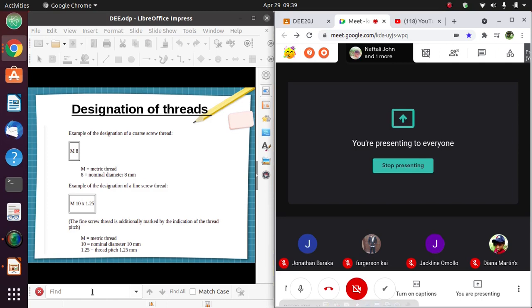Are we together? Same way when you go to the hardware, you will say you want nails of 25 inch, 10 inch, 5 inch. The nominal diameter is used to identify the thread, I mean the screw. When you see such a designation, we have M10 and 1.25. The M will still stand for the type of thread. The 10 will still stand for the nominal diameter, but this will stand for the pitch. The distance between two successive threads is the pitch. Now, this is how we usually name or denote threads.